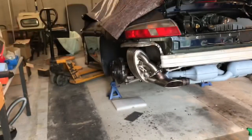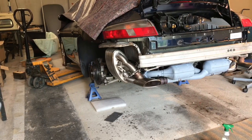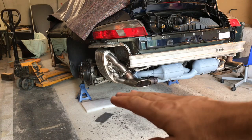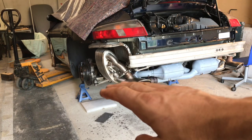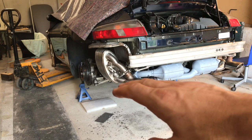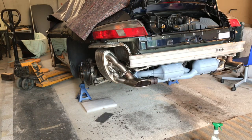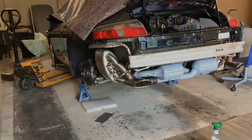Okay, so what I was doing there is just trying to get the back of the car up as much as possible. So when I'm filling the coolant and I run the engine, all the air comes out the back or up through the system. Obviously when I change the oil, I'm going to have to jack the car back up at the front in order to let the oil drain out properly from the engine. So that's the first step.